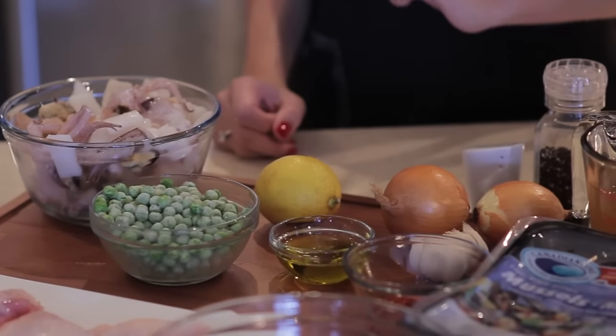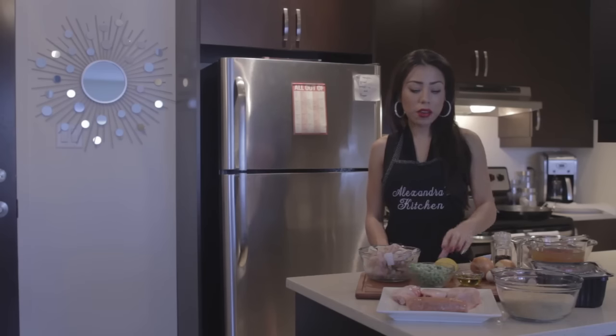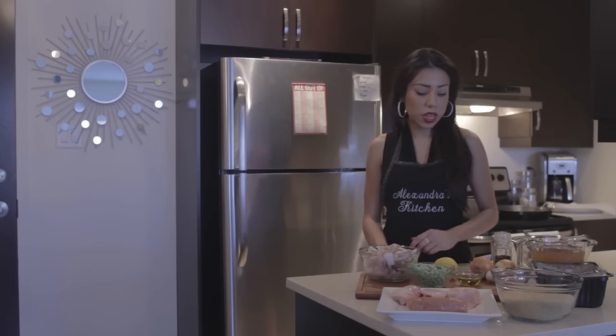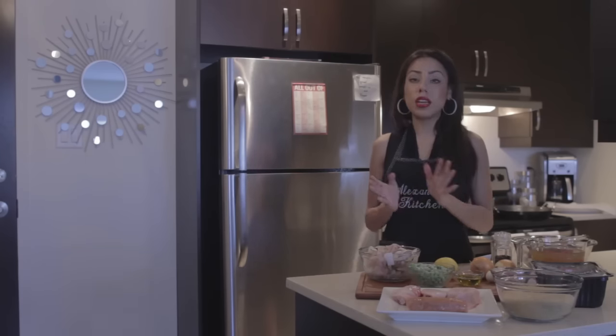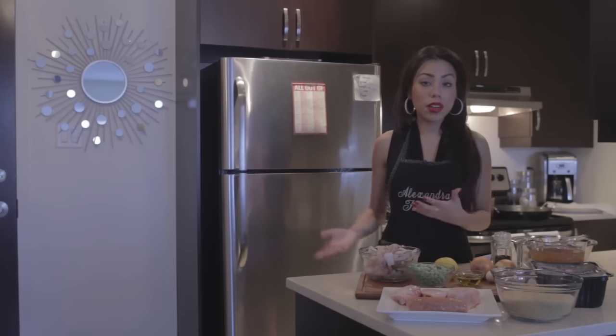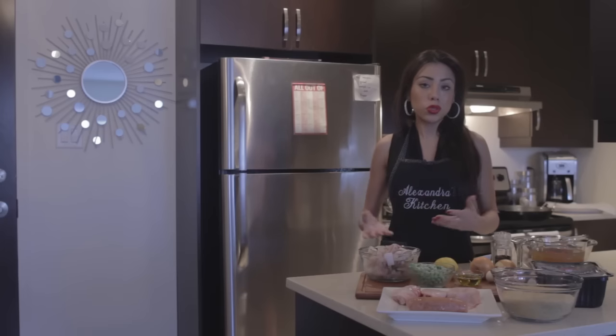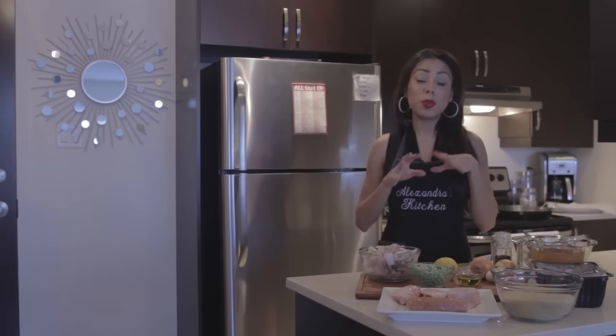Then you'll need some frozen peas. Then we have some garlic. Then we have some onions. This is going to be more for the garnish, so it's a lemon. Olive oil, salt, and pepper. So these are the ingredients that you need. There's people who choose to add other kinds of vegetables, such as red peppers or whatnot. You can always choose to do that as well, but this is really my recipe and the way that I do it.